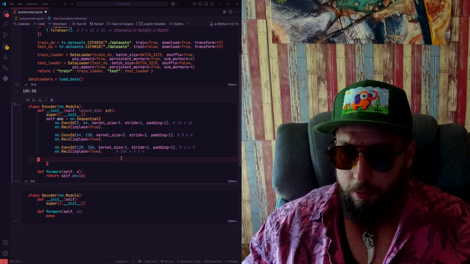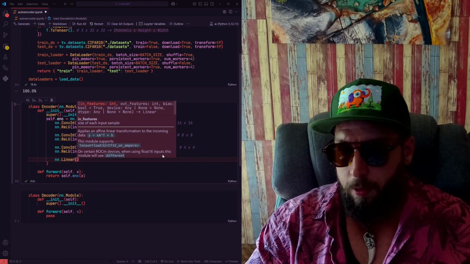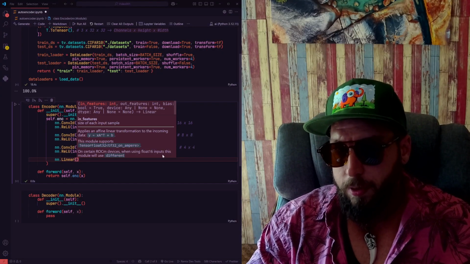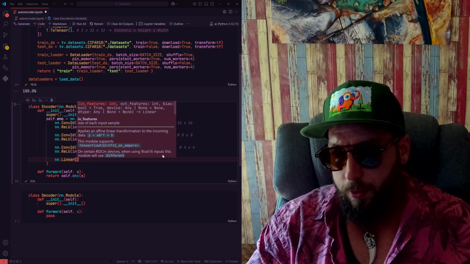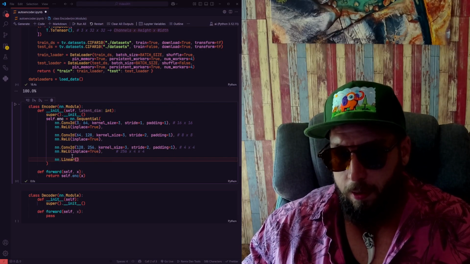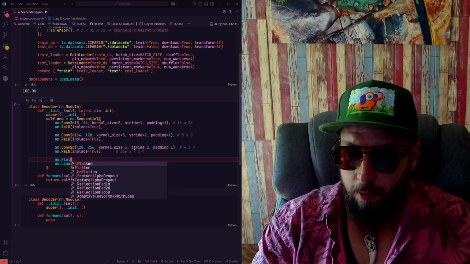We need to add another linear layer. This is basically a fully connected layer, a matrix. Now, as you can see, the input features type is an int. It's not a shape. So this is the shape of the tensor, and we can flatten it.